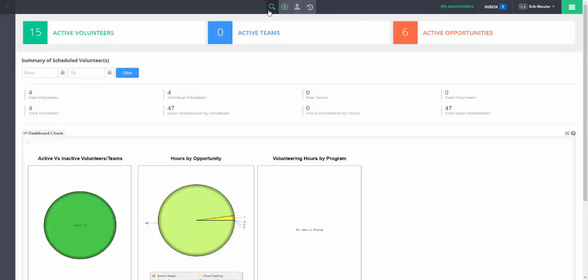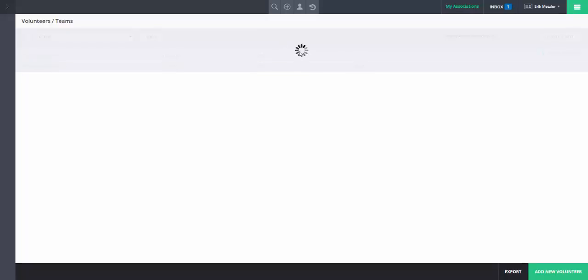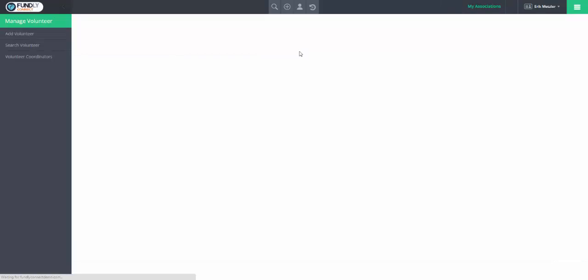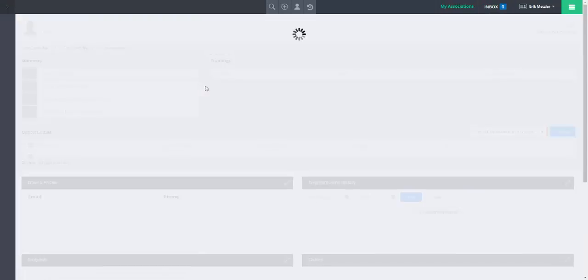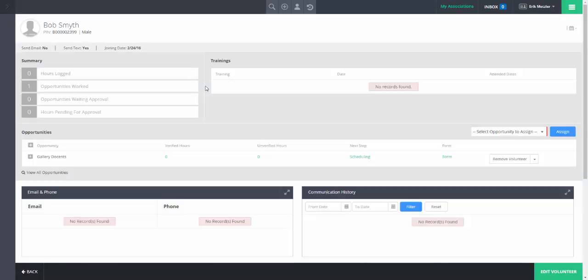The next is we have a couple of options up here. We have the quick search. This will let you look for volunteers by name, for example, or you can do an advanced search. So if I have a volunteer named Bob, type it in, hit enter, and it will look for everybody with the name Bob, first or last name, by the way. And pull that up, and it turns out I only have one Bob, so it goes straight to his record.